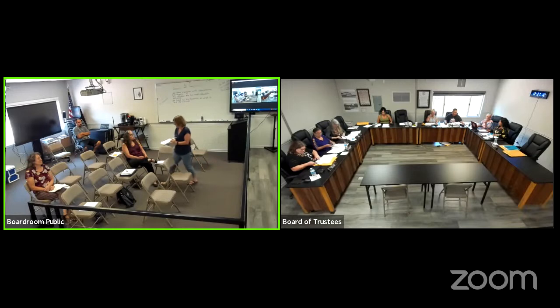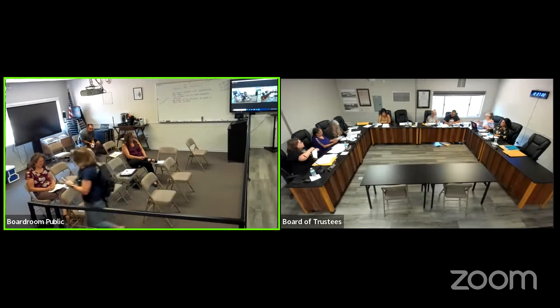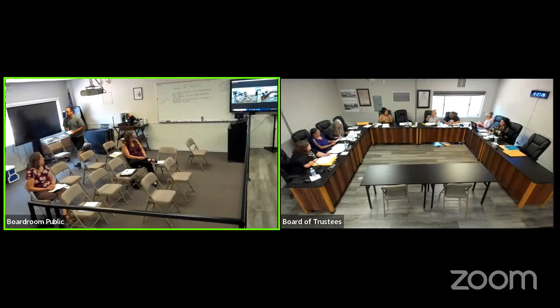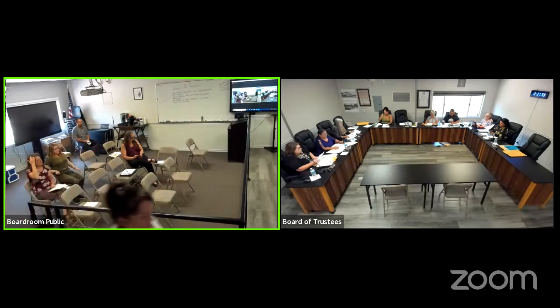Page 20. We're gonna move on to item 4B, resolution of transfer. And that's Carney. Yes, so we do this every year. This is a requirement each year, at the end of the fiscal year, that we have a resolution for transfer in the event that we have a negative ending balance during our budget adoption. We did not. However, if something had come up in the meantime, while we're closing our books, we're authorizing HCOE to utilize our special reserve to cover any negative ending balance. So this is just something that we do every year.